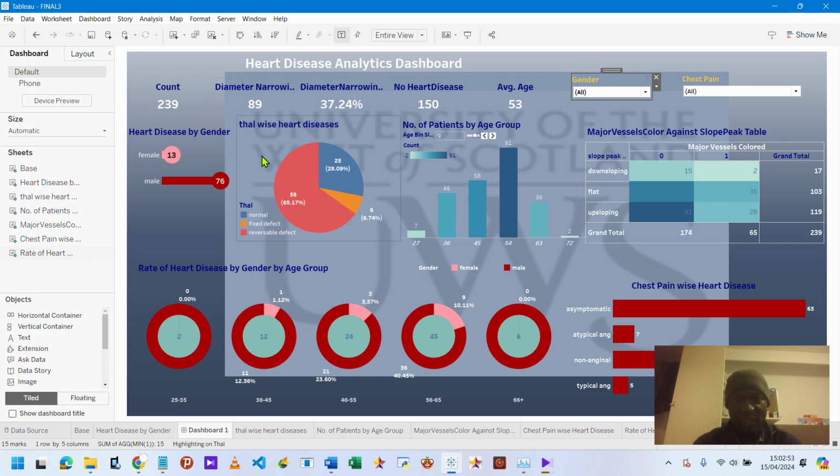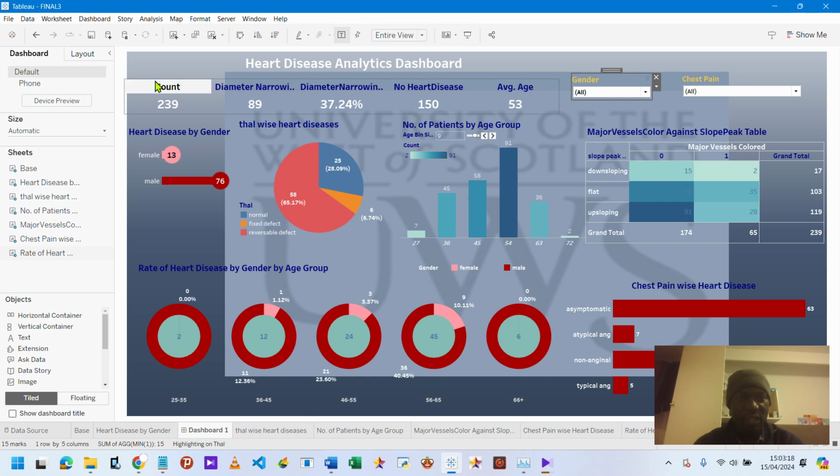I preferred the background to be the University of Scotland, and everything in the dashboard should be transparent except the core graph that should appear in black, and it's very nice.